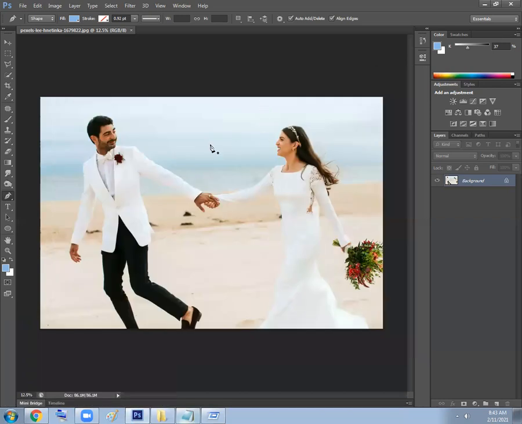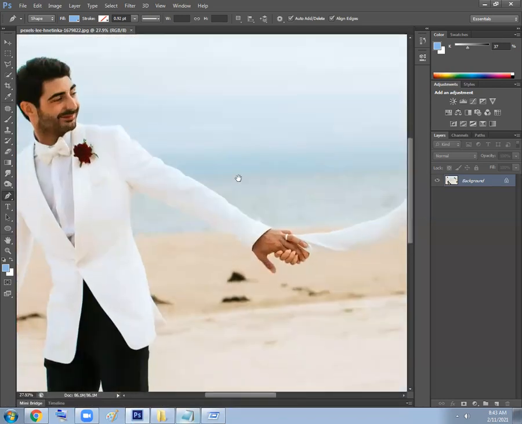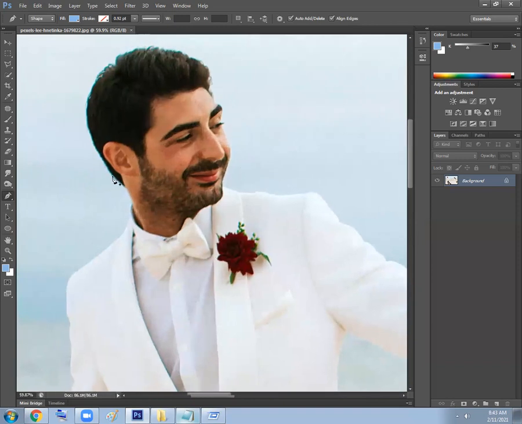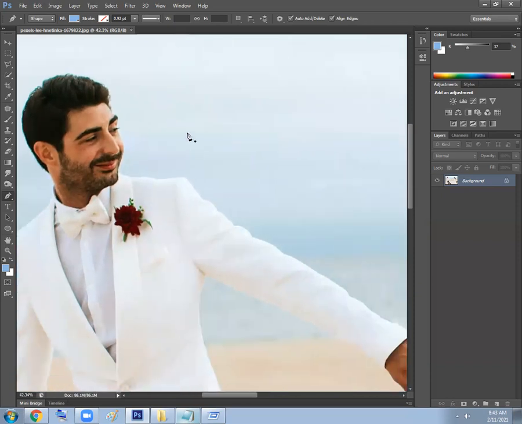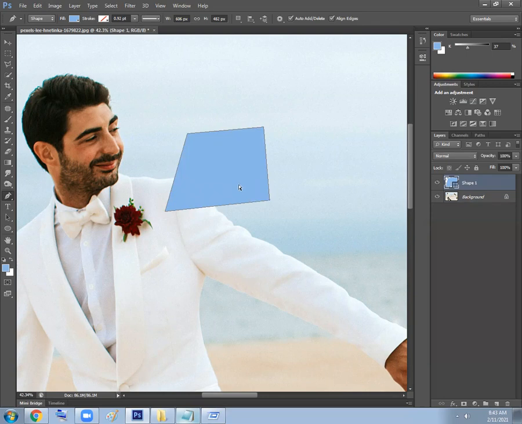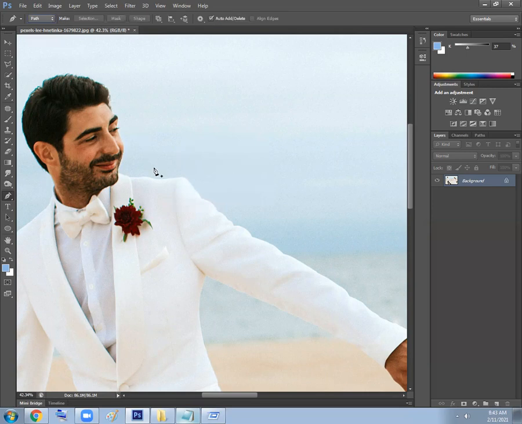Means like this. So you have to draw a path around the character. So the entire character you have to draw a path like this. So when you're drawing this one, you don't want color here. You just want the path. You put this one in path mode, then draw, you will get only the path. So using the path, you can select the photo. After that, press Control Enter. So that will become a selection. The path converts into a raster now. The vector is becoming a raster, like a selection.